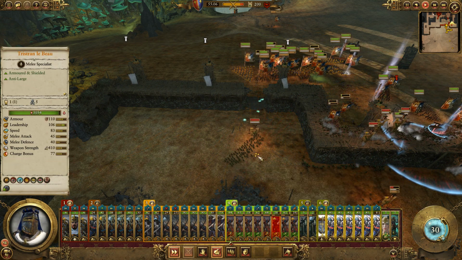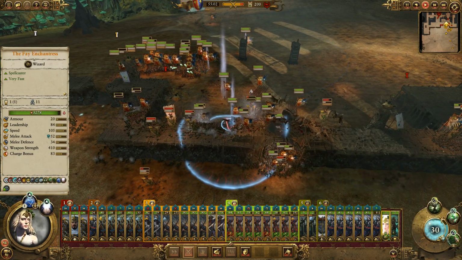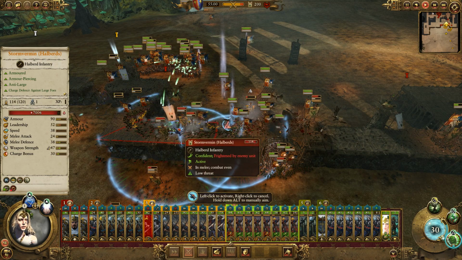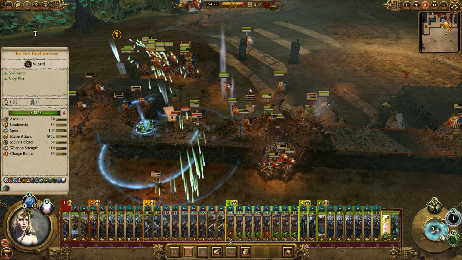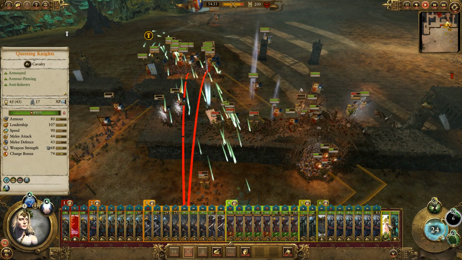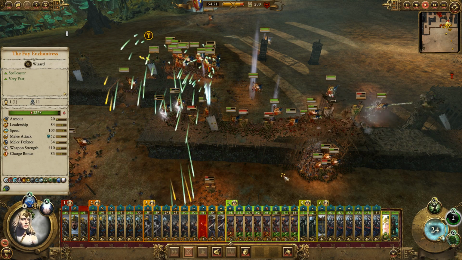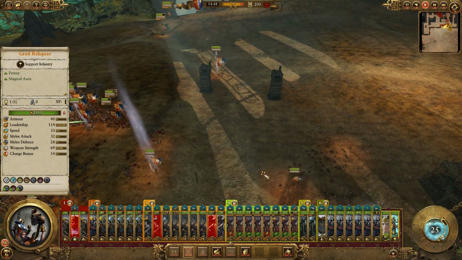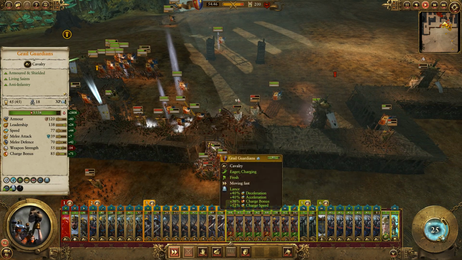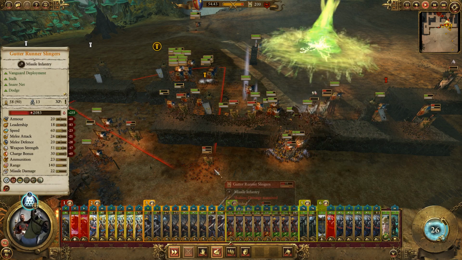Charge those plague monks. Let's throw a couple of buffs out up here. Sorry, I'm being bad with my magic. I've lost my other hero, haven't I? Yes. The frail reliquary! You can move up here to provide buffs. Knights of Bretonnia! Bretonnia!